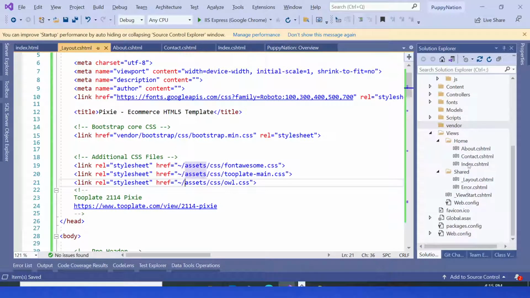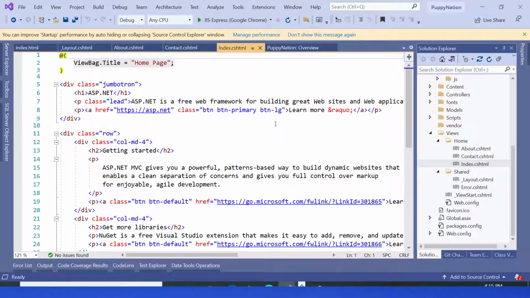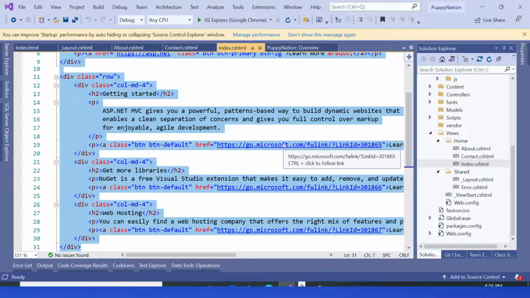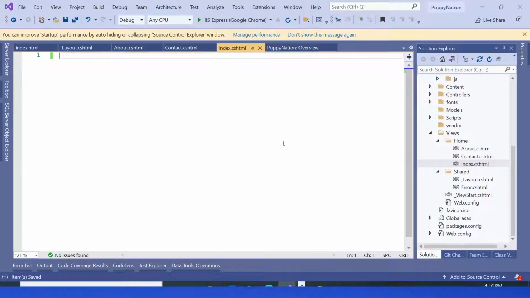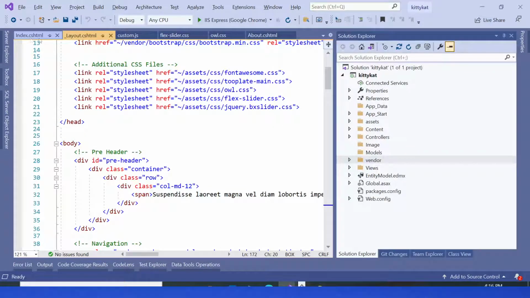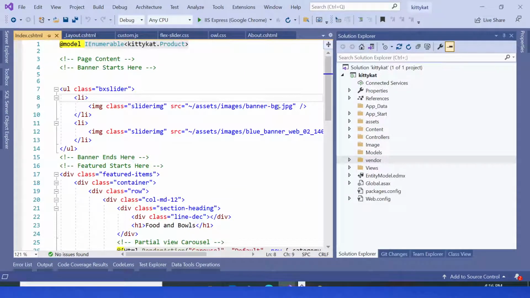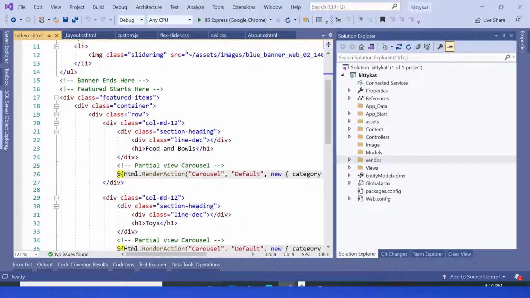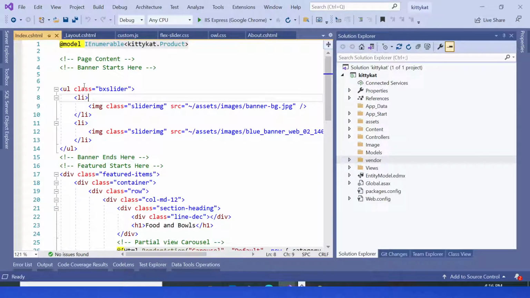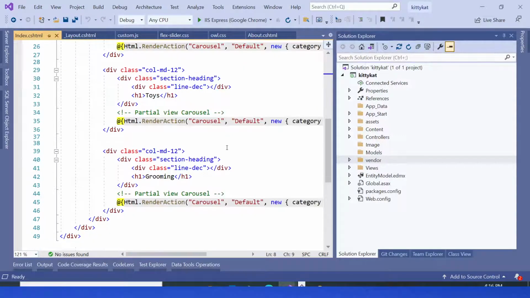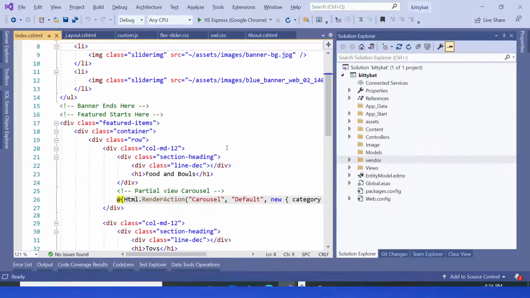Let me go to the index page. The index page is making use of this master page called underscore layout, and it is only going to render its content inside the render body section where we have mentioned in the layout page. So I'm removing all this content because I don't need this, and I'm going to insert only the featured items there, or the banner.